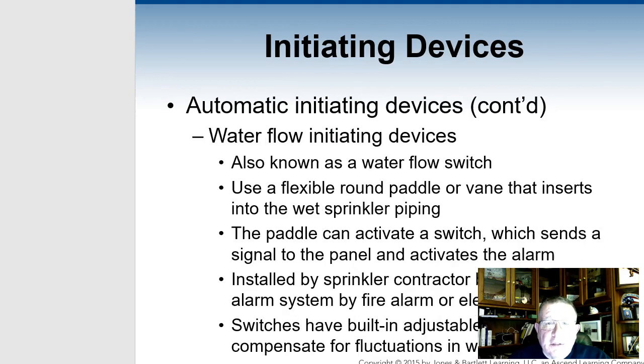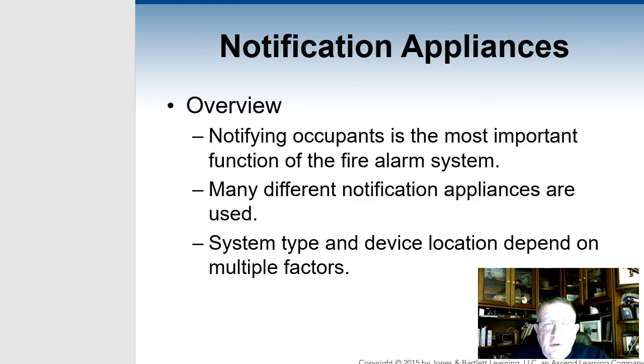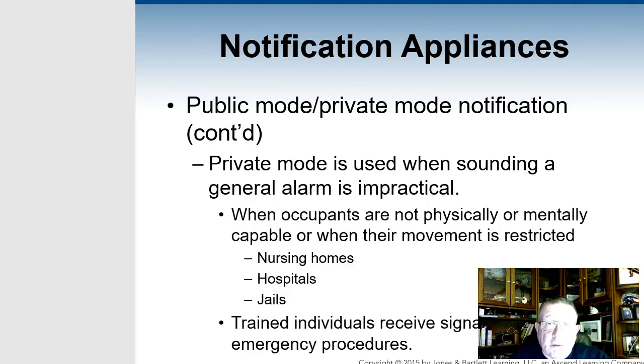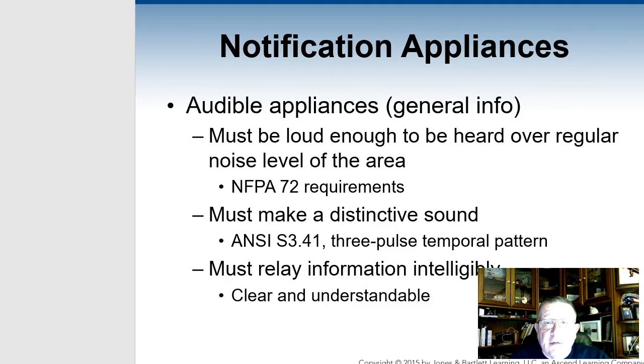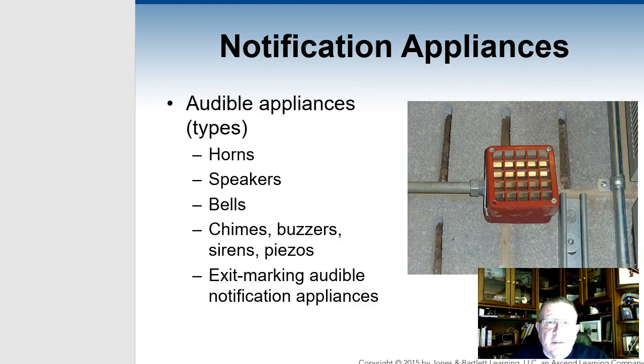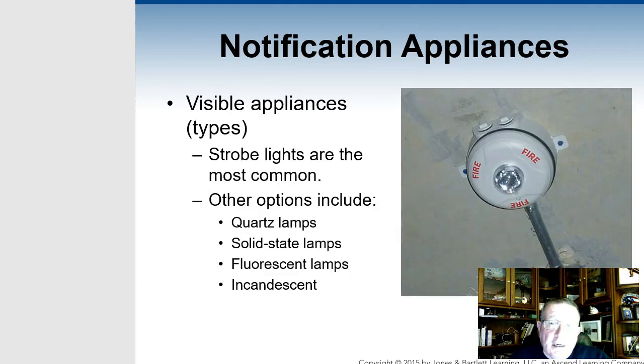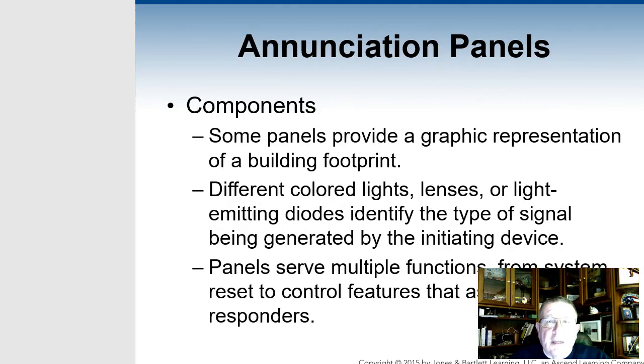Pictures go through here. In fire alarm devices you also see high heat detectors, where the temperature has to reach a certain degree before the detector goes off, as well as a sprinkler system. It's because of the operation in which you're going to find it. Go through your community as a fire inspector, or as a company officer, or just part of the company, and see the various types of appliances you have in fire alarm systems. Horn systems, buzzers, bells, anything that signifies. The strobe lights, some of them have buzzers in them, and it gives off a rattle for the deaf and impaired. So you've got to look at these systems and how they come together.